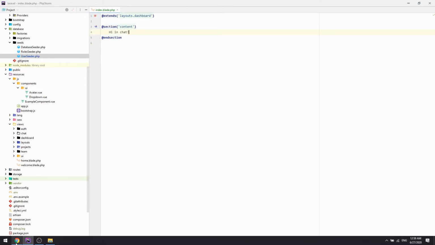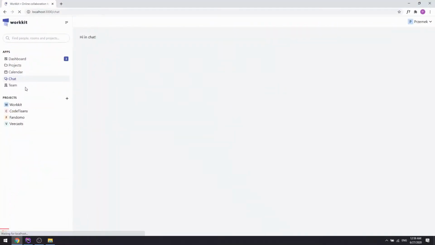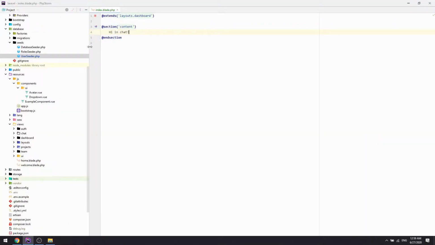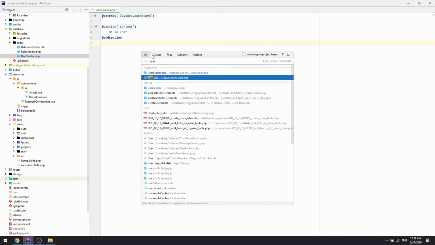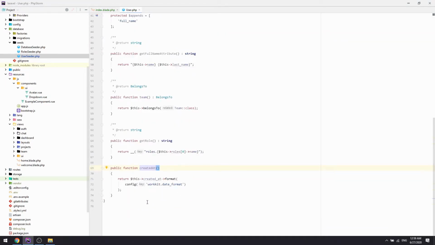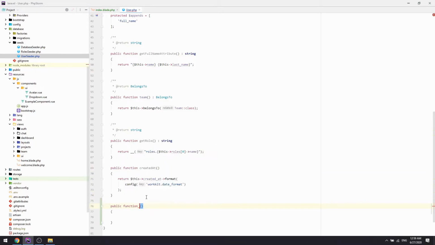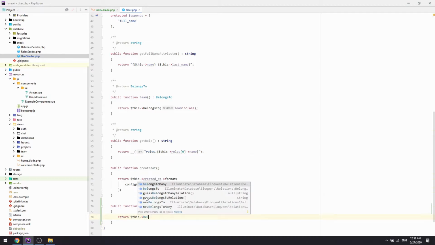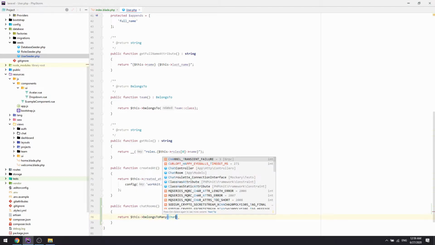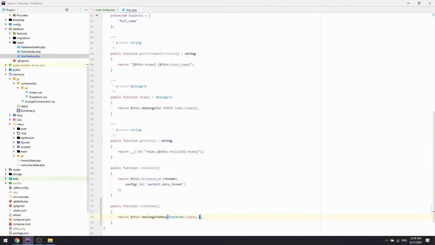We could start with the design, but first create a relationship from the user to his chat rooms. So user belongs to many chat room via this chat room members.